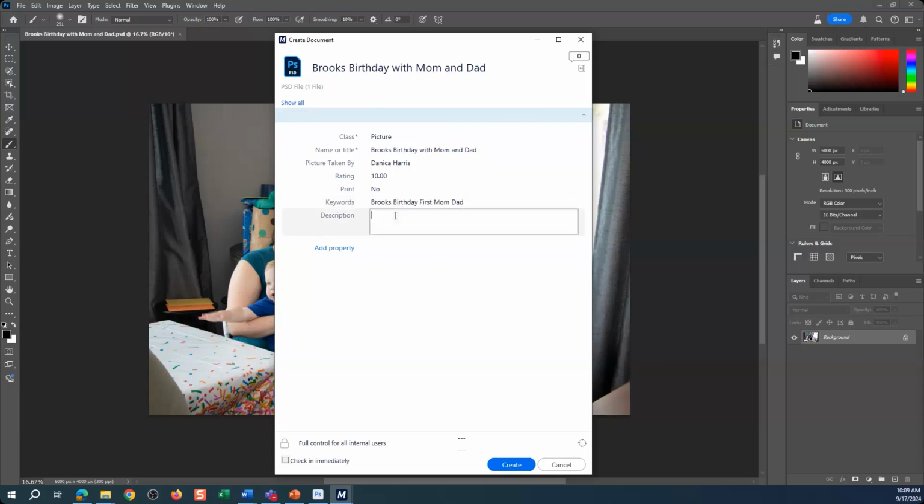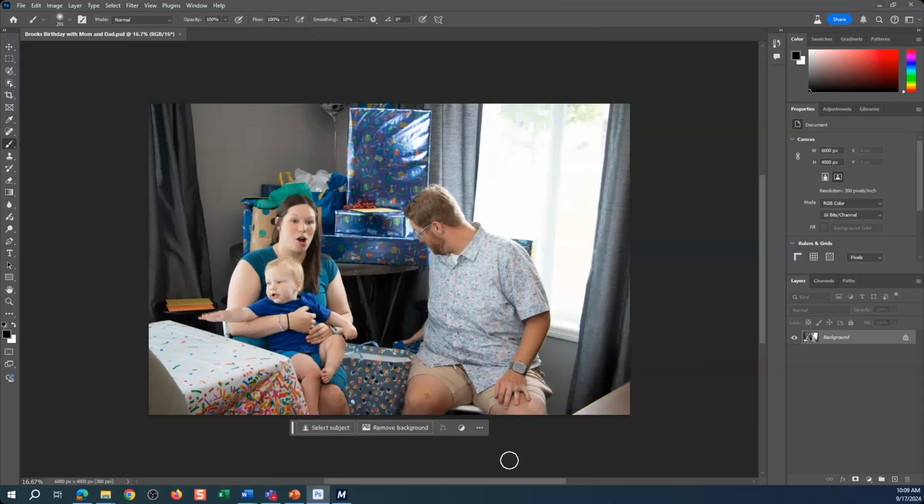Okay. Description, we'll just add a little more. Okay. Select create. So now what this did is saved that picture inside of mFiles.